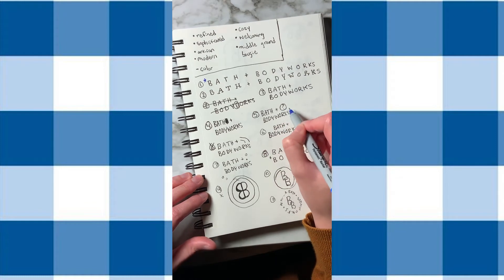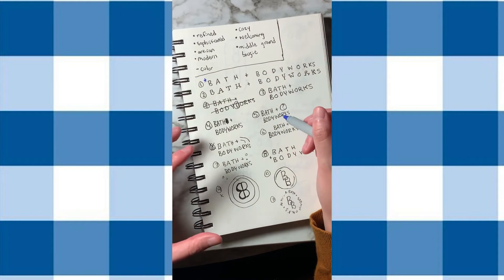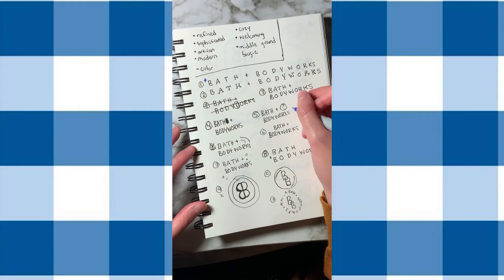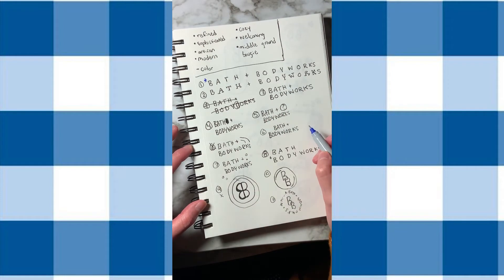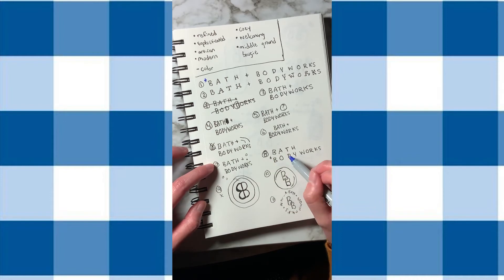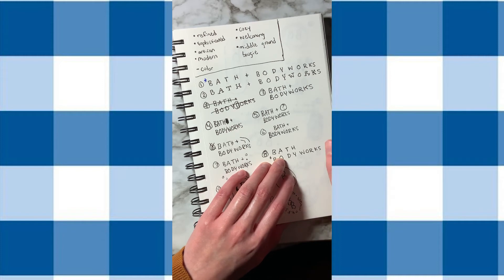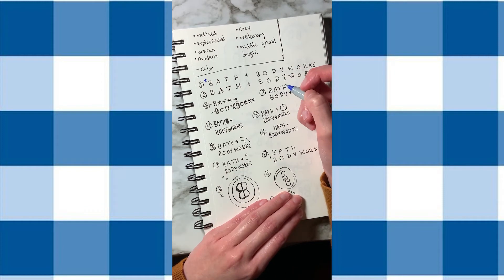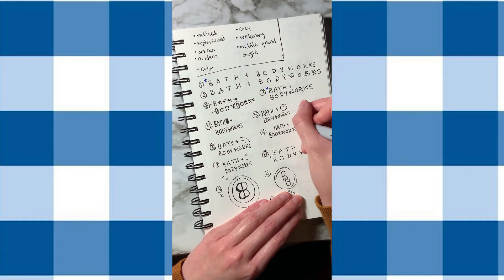I was thinking of maybe adding some type of symbol on here and kind of make it a combination mark, but I don't think I really like that idea anymore looking at it. Definitely not that one. Not that one. This is kind of confusing looking at it. It doesn't really look that great. The stacked version of it isn't that bad. That's something maybe I'd try and play around with.